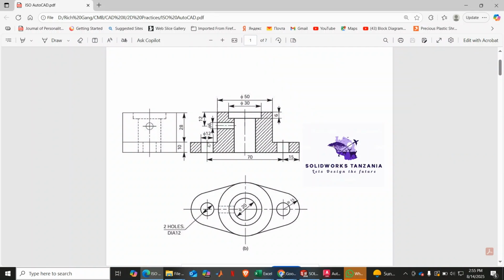All right, how much is from here to here? So we have 70 between centers, and I know from here to here is 50. So 70 minus 50, that is 20. That means I have 10 here and 10 there. So from here to here is 25, and from here to here is 25. So I go this way, 25, 25, then 10, then 10.